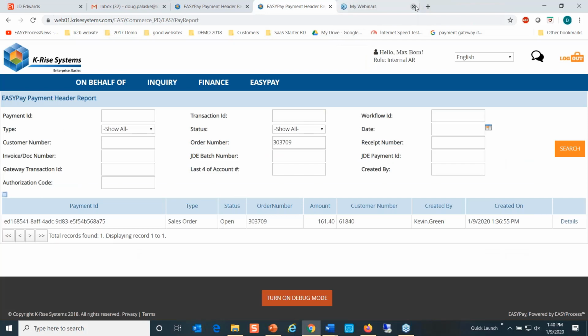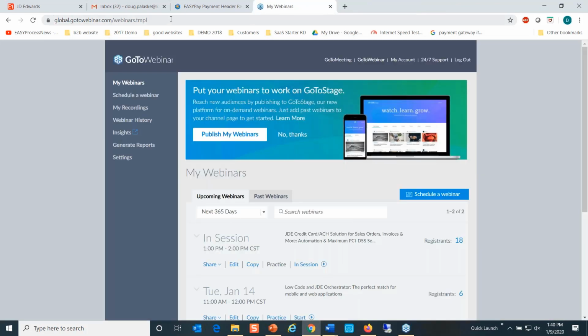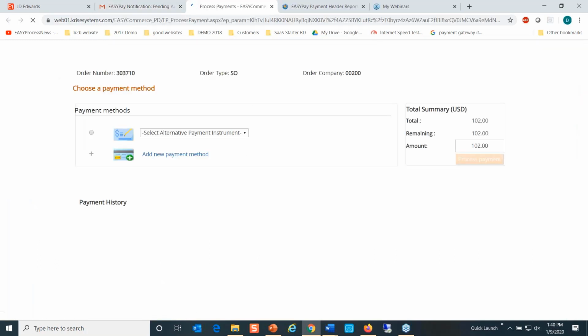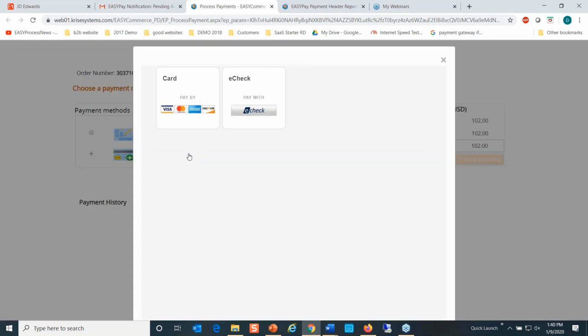Now let's come back here. And this is now the 303710 that I just created, and I removed the payment profile, which shows that there is no payment profile.